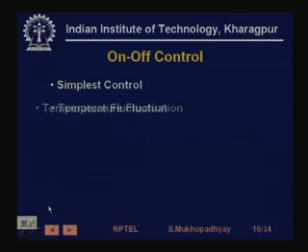On-off control is the simplest of control. There is going to be temperature fluctuation. Basically, flow fluctuation may cause temperature fluctuation. Sometimes for home applications it is used when you have less load and a large volume, so there is a lot of thermal capacitance. A little bit of flow variation will not be felt because of the large volume of the room. So for home applications, ventilation, HVAC applications, this kind of control is used, but generally not used industrially.